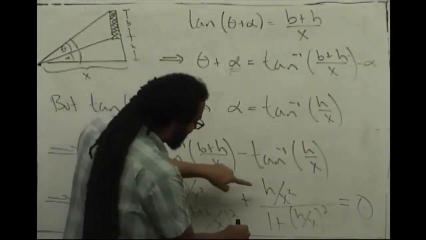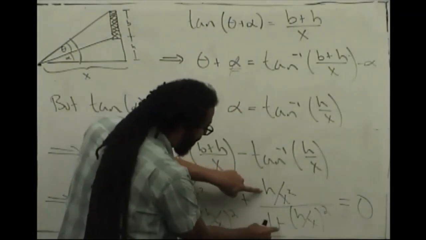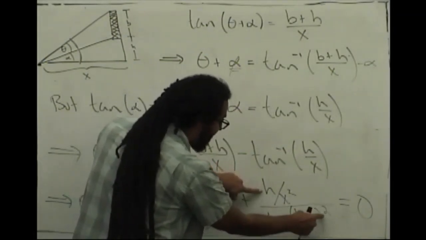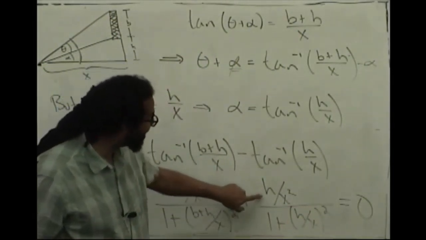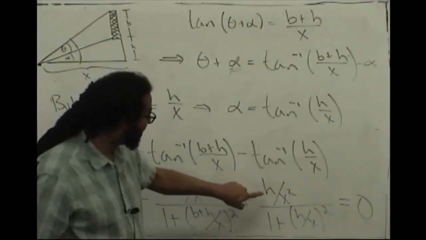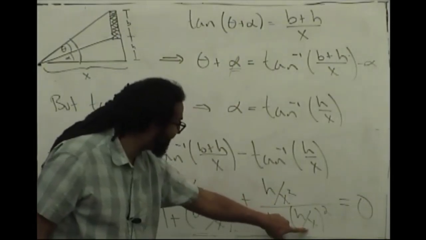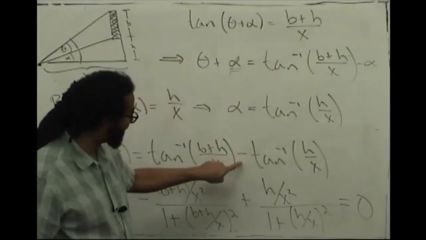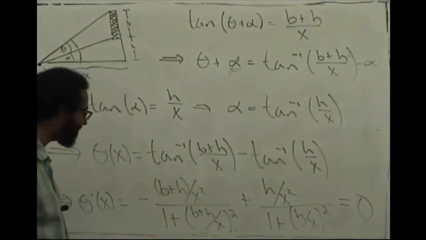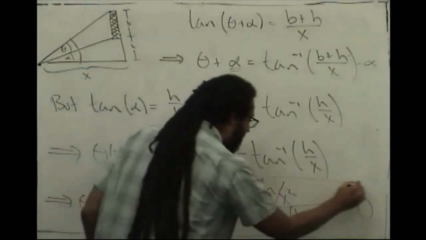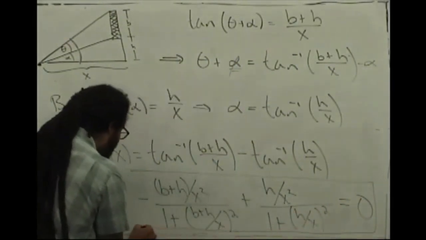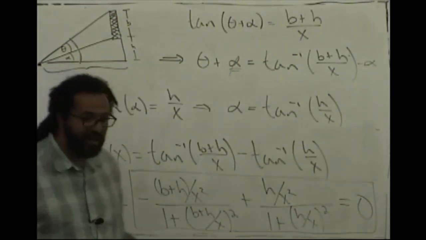So that's minus 1 over 1 plus h over x squared, and then tack on the derivative of h over x. Well, that's negative h over x squared. So the derivative of this thing is negative, and that will cancel with this negative, and that's what gives me the positive. So I take my derivative here, set it equal to 0, and now I just need to solve for x. So now the rest is algebra.